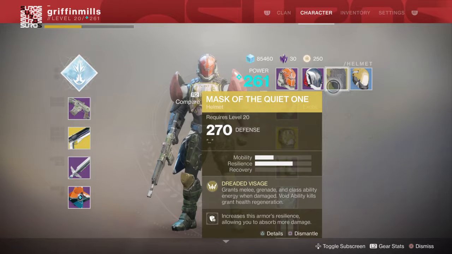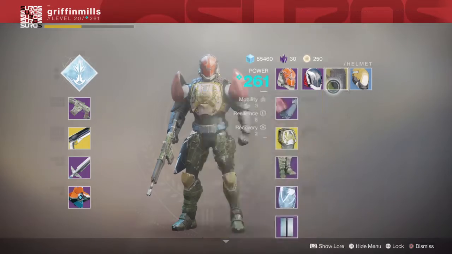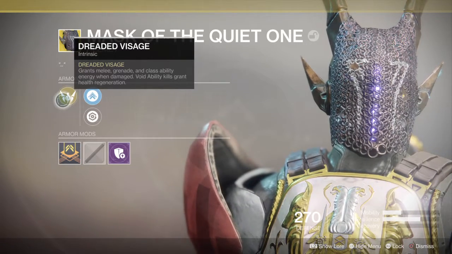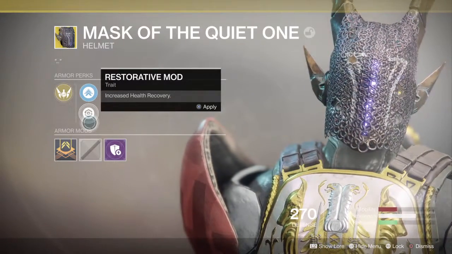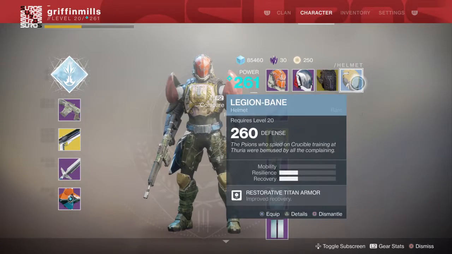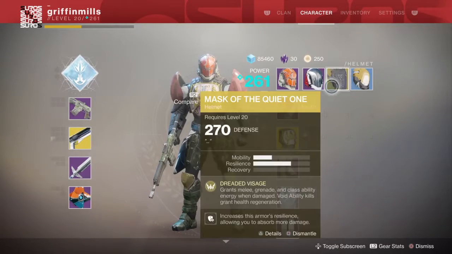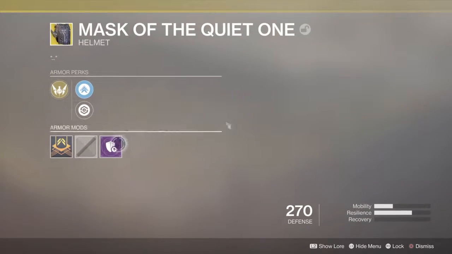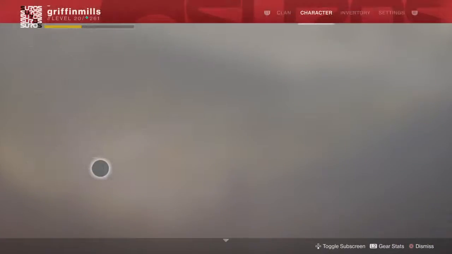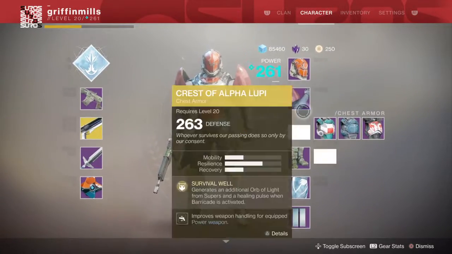Schematic. What class is this? Helmet. Remain vigilant, Guardian. Mask of the Quiet One. It doesn't say helmet, because I'm the wrong class now. Heavy Titan art. Okay, where is it? Details. Oh, this one doesn't have that now. Helmet armor mod. It's some kind of exotic helmet. Oh, it's probably for my class, because I'm wearing exotic, right? Is that the problem? Yes, okay, it's a Titan helmet.